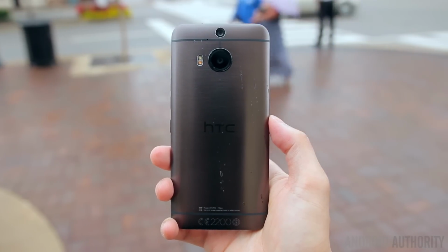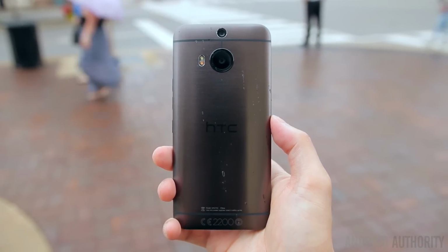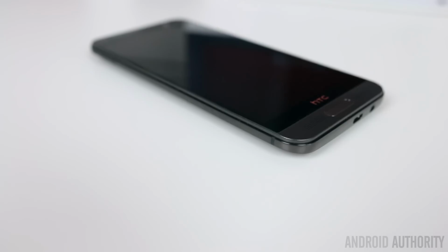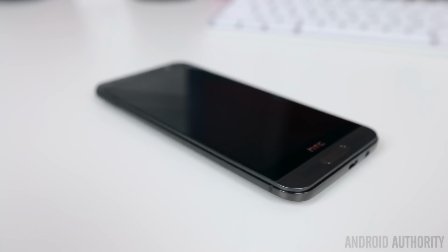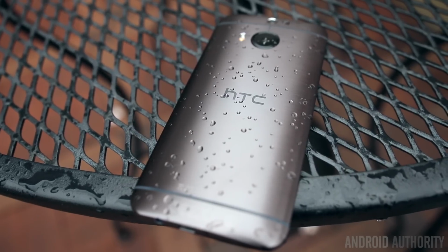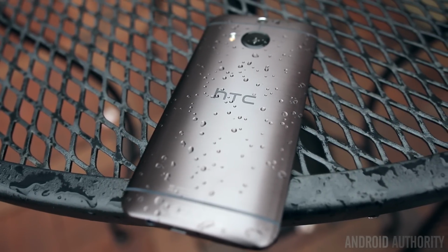The corners are rounded off and the back is tapered to allow the phone to sit nicely in the hand, and the metal ridge or stair-step effect that goes around the entire perimeter of the phone provides for a much better grip. It still isn't the easiest phone to hold onto, but by no means did I ever feel like it was going to slip out of my hands.